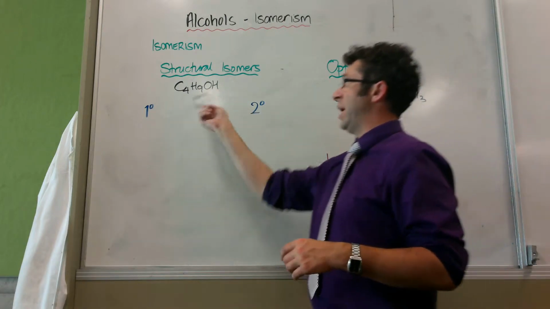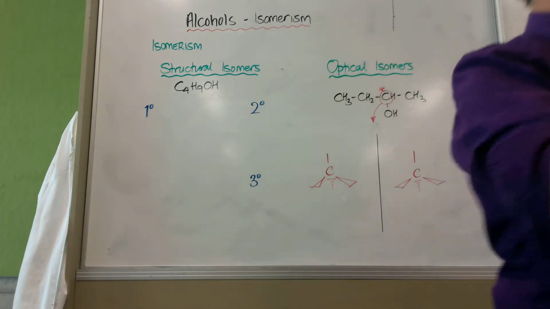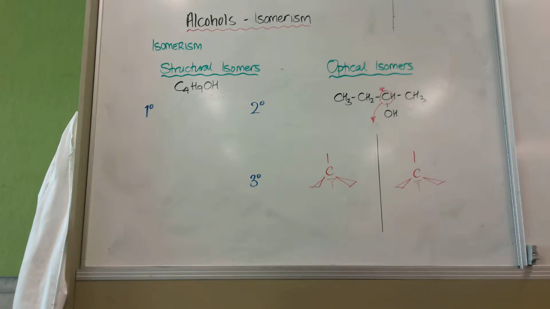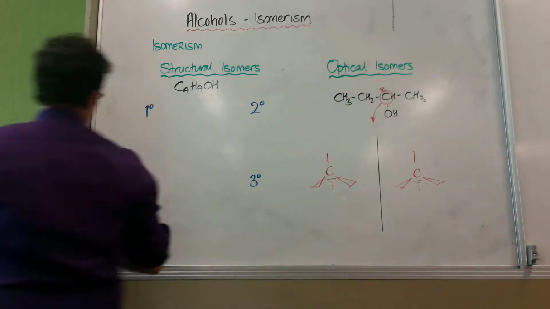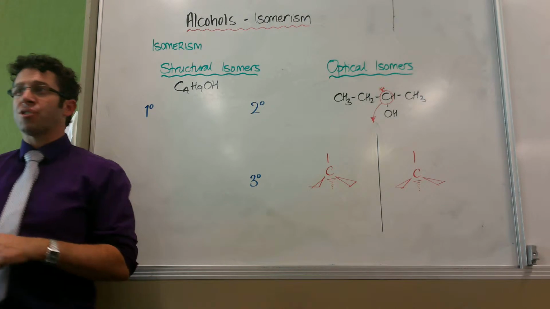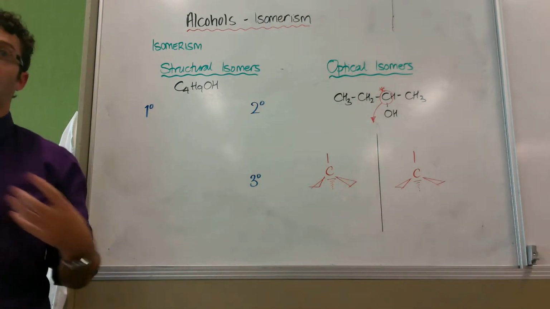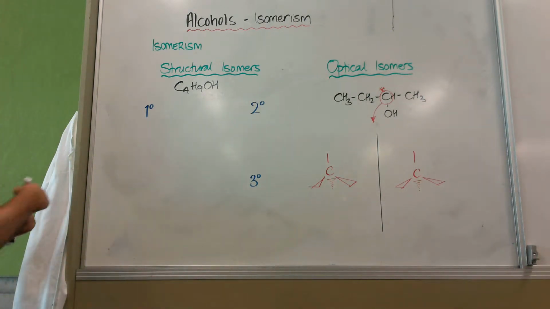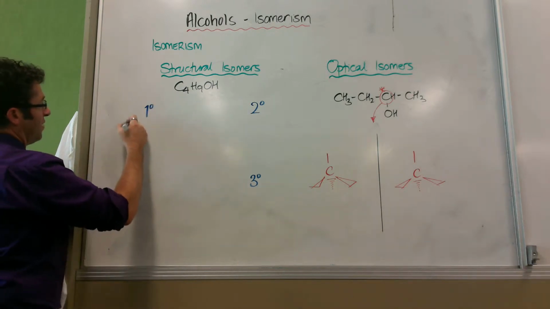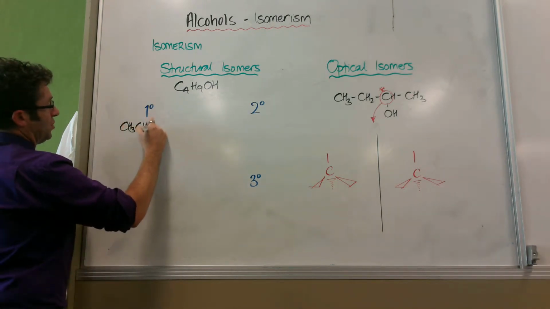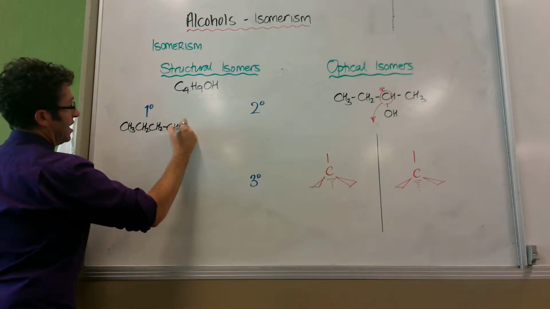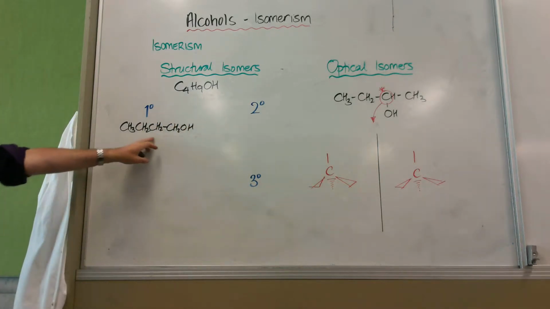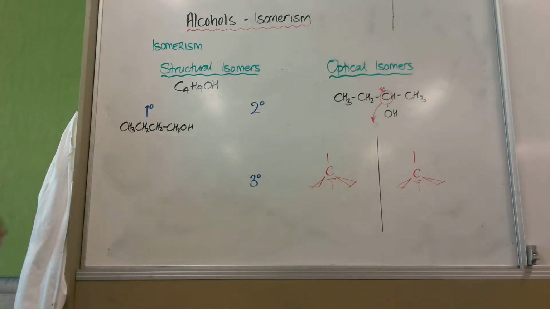We basically move the OH group around and maybe try to put a methyl group side chain on it, that sort of thing. And whenever we play with these, we can see there's a few possibilities. We can then classify them as primary, secondary, or tertiary, depending how many carbons the C-OH is bound to. So, quite clearly, we could have CH3, CH2, CH2, CH2OH. I'm putting the bond there on purpose to show that single bond, primary. Okay? So we've got 1-butanol or butan-1-ol.